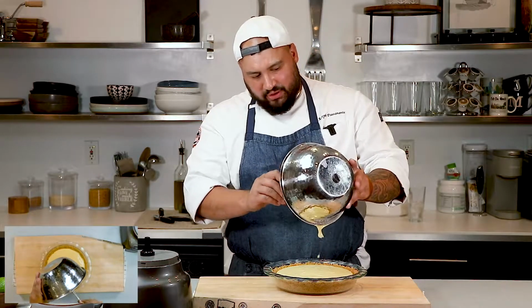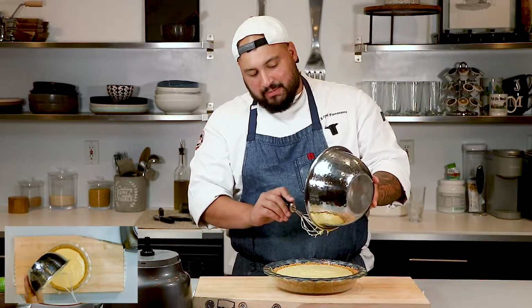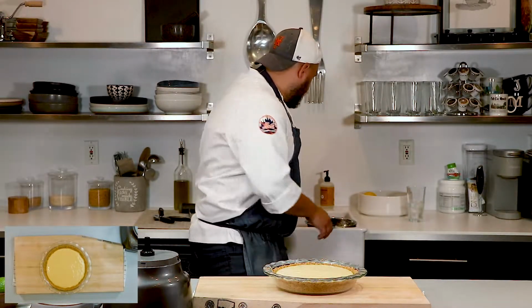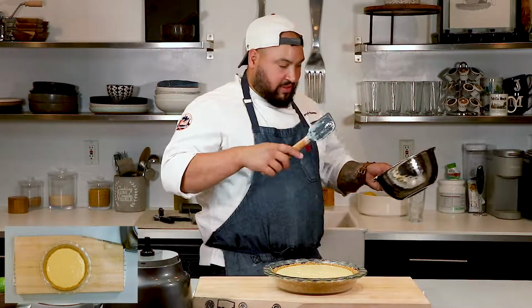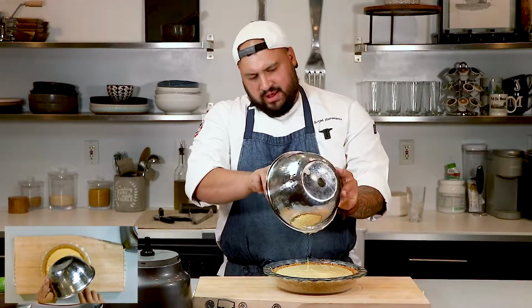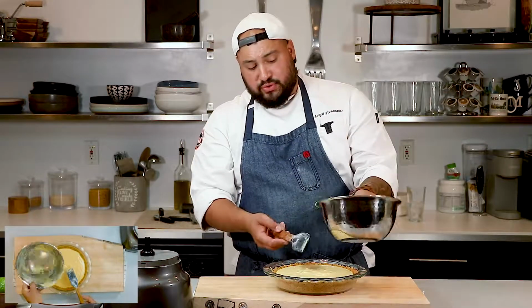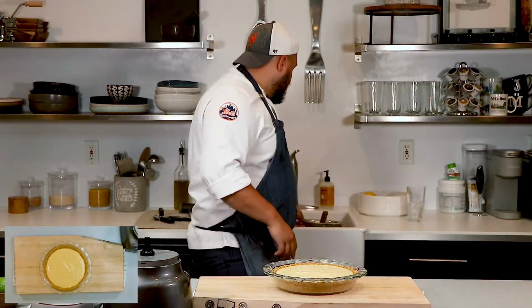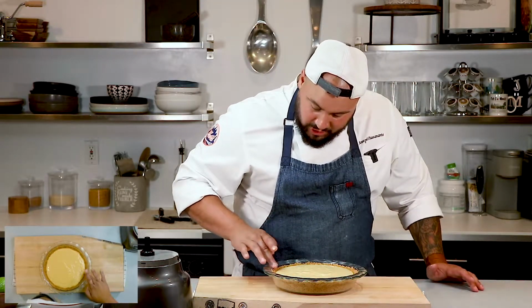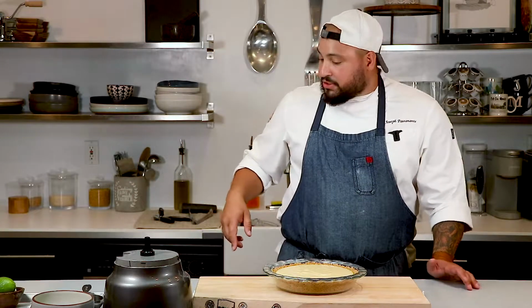Actually, I was able to use the whole filling. So this is a pretty big pie dish. I think this might be like 12 inches. So I've got a little bit more filling in here. I'm going to take it out and use it. And as you can see, it comes right to the top of the crust, right around. That's what you want. So I put my oven down to 340. You can do 350 at home. I don't want to go 360. Mine will be a little too hot. So 350, 340, depending on your oven.